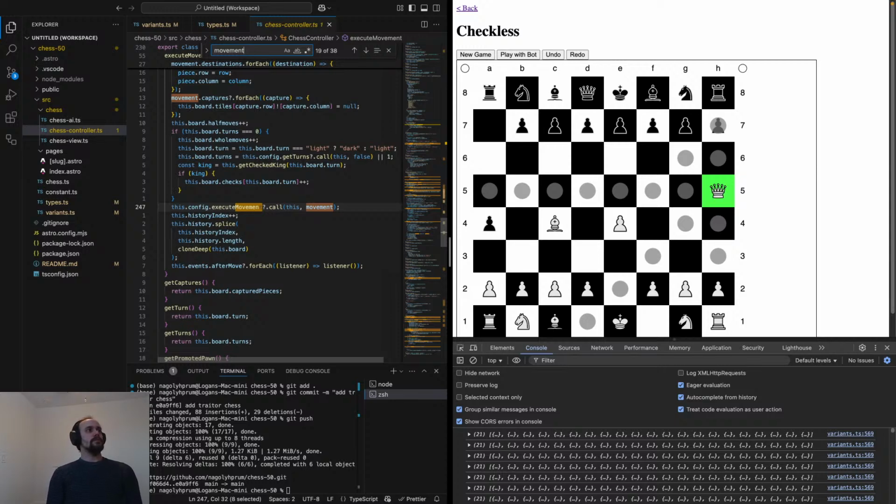That's because the piece is attached to it. I need to copy, otherwise it gets manipulated.